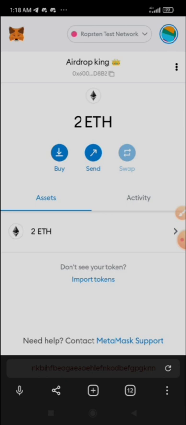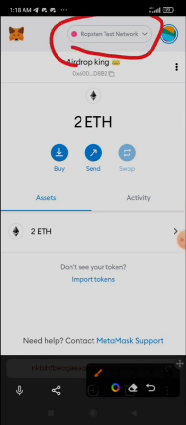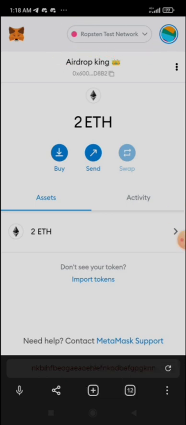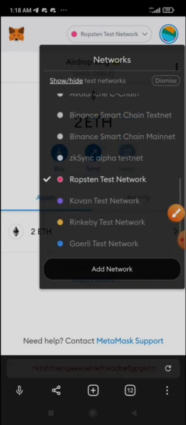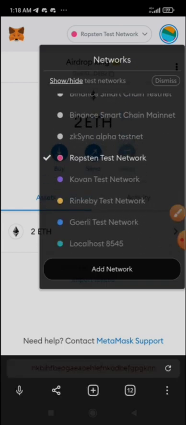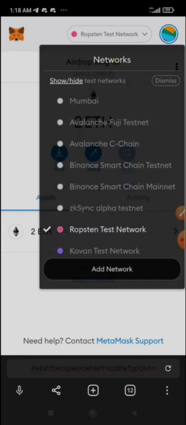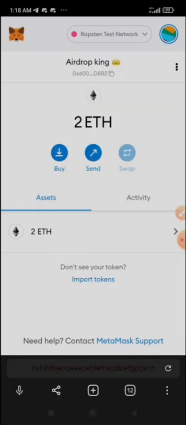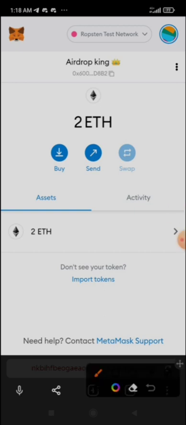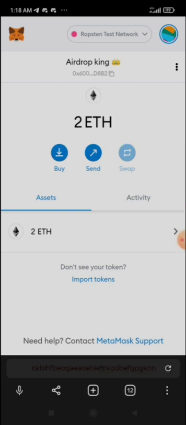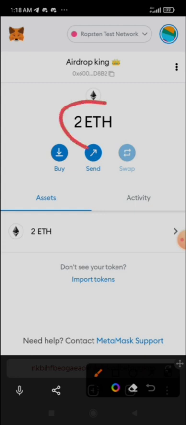Alright, so your network needs to be on this guy, Ropsten Testnet network, on the metamask. Here it is, Ropsten Testnet. We'll be using this one, and then Binance Smart Chain Testnet, these two. But first we need to get our test Ropsten. I already have 2 ETH, which is more than enough. So if you can't get yours, please send me a message and I'll send you mine. But let me show you how you can get your testnet ETH.